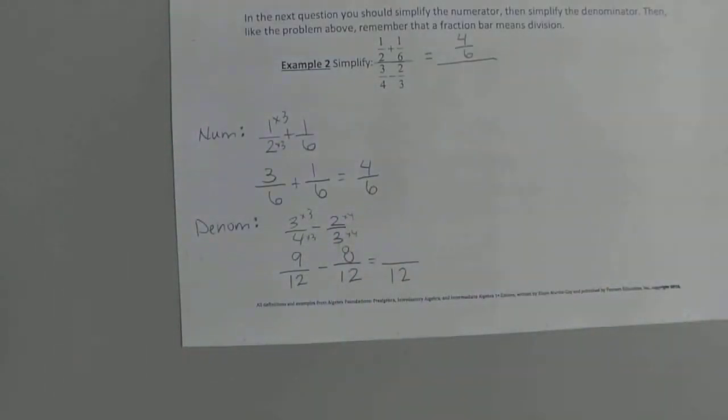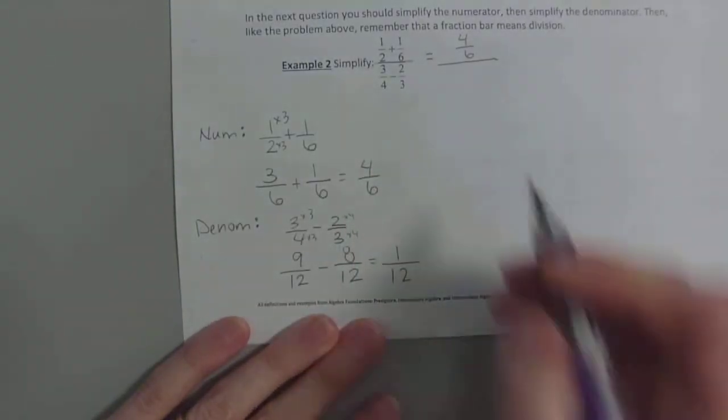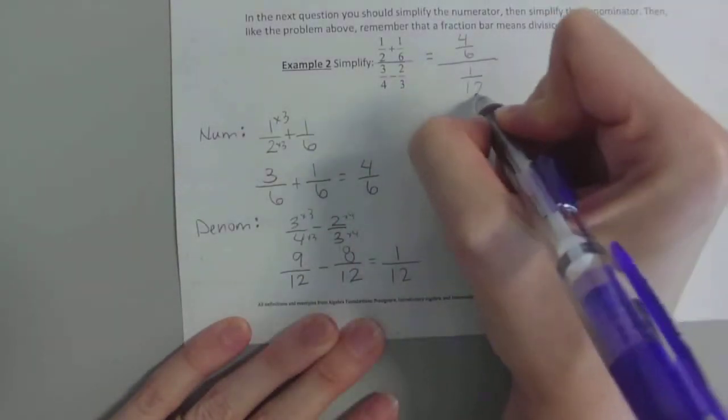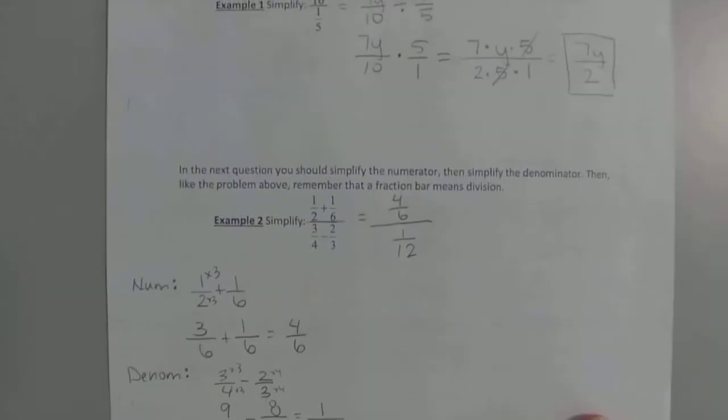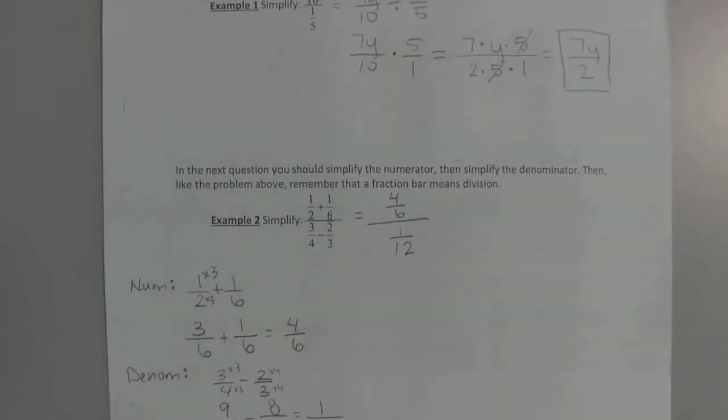So the denominator stays the same, so that's 12. And just do the math with the numerator. What's 9 minus 8? 1. We know that. We don't need to rewrite it as an addition problem or anything. That's just 1/12. So we can go up here and write him as our new denominator. So basically what we did was we took this really complex fraction and changed them into a slightly complex fraction that looked like example 1.